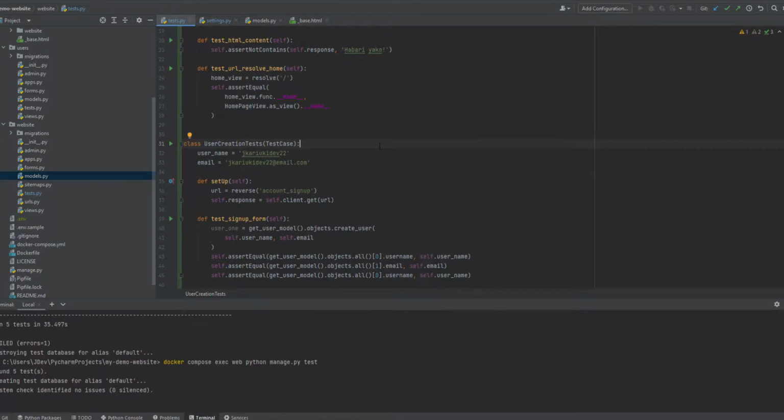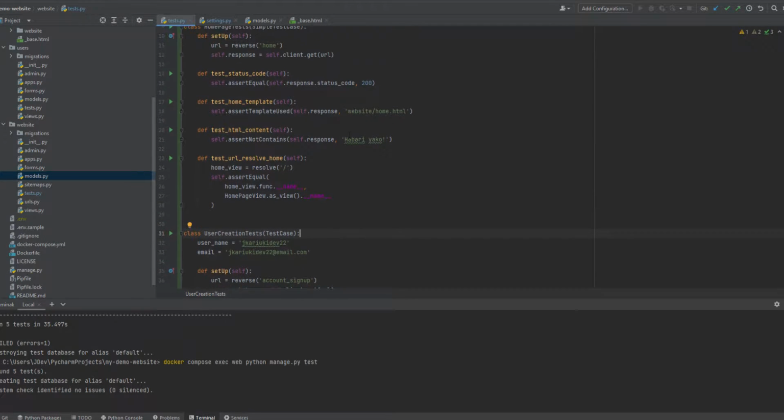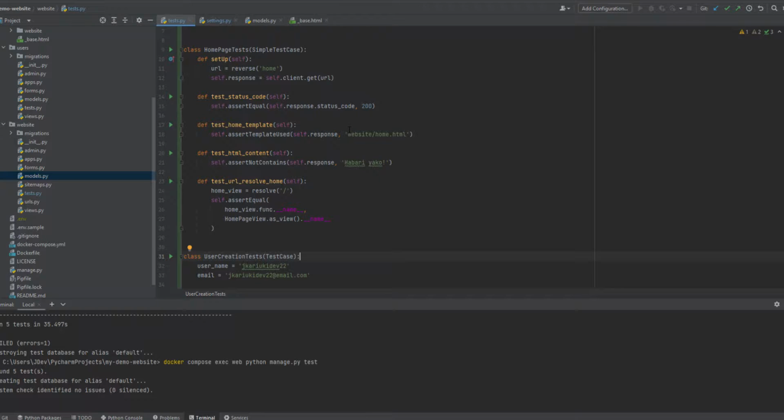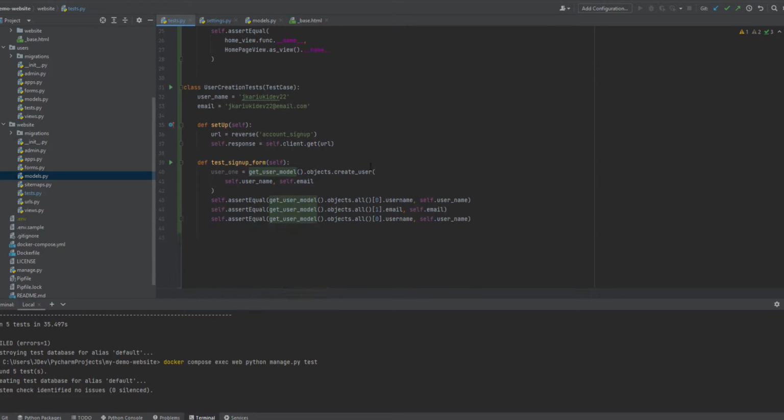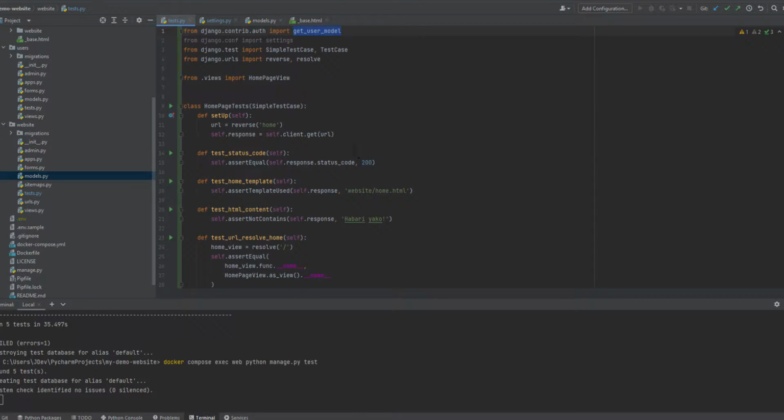So another way, if you do not want to use it, there are various ways in which you can modify the Django user model, and one of them is using this get user model, and the other one is using the settings.user model that we had.